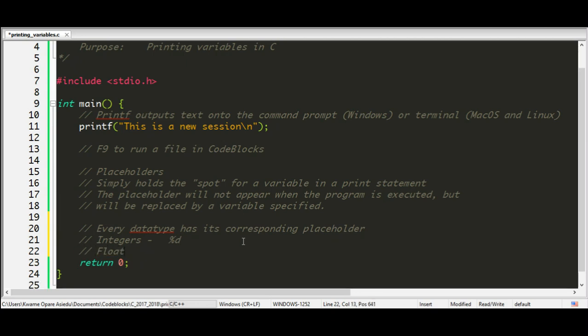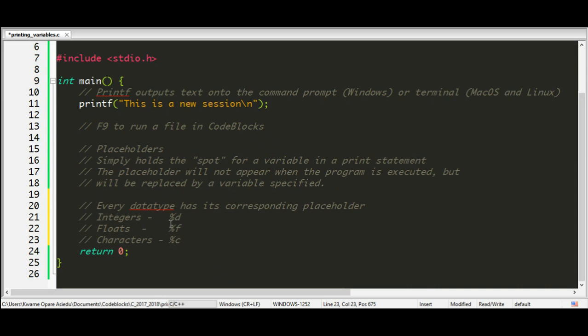We have floats as %f, and then characters as %c. So %d for integers, %f for floats, and %c for characters.